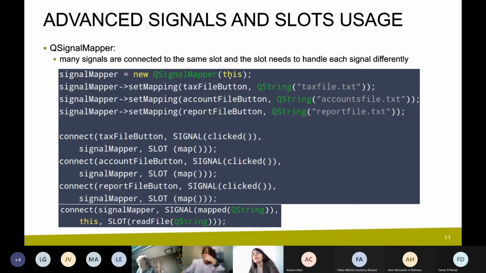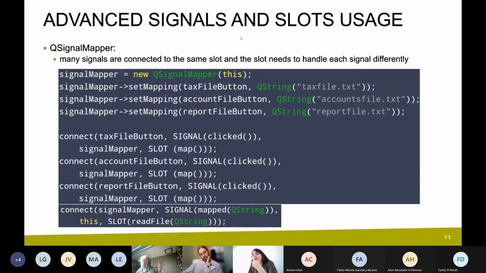We can define a QSignalMapper here. The simplest way is that we will have a connection from each of these buttons to the slot. So we will have 3 different connections for 3 different buttons. For this scenario, because we only have 3 buttons, you may think that we will have 3 different lines of code, so why should we have a signal mapper? But this is not always the case. You may have many different buttons, and so it's better to use a signal mapper.